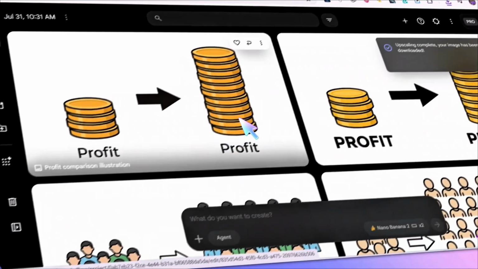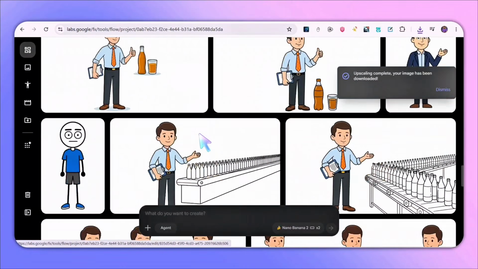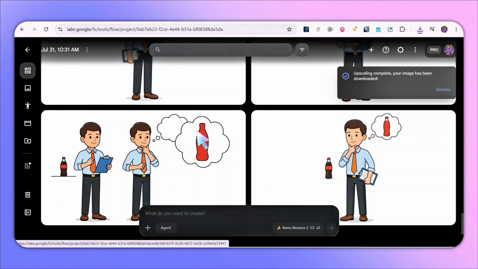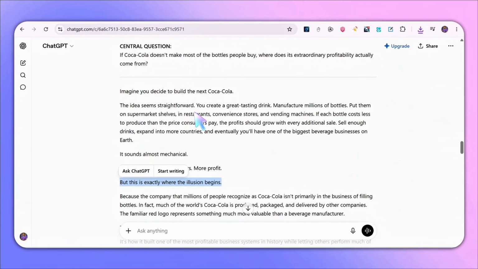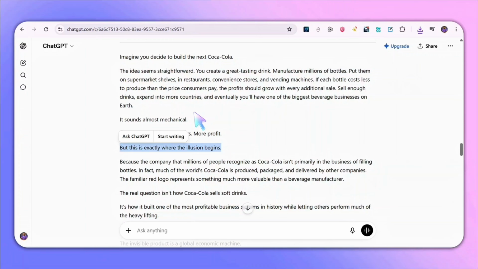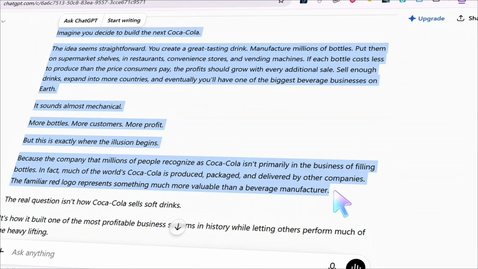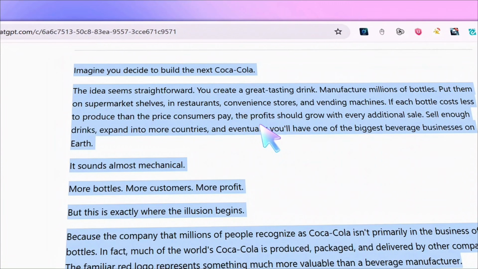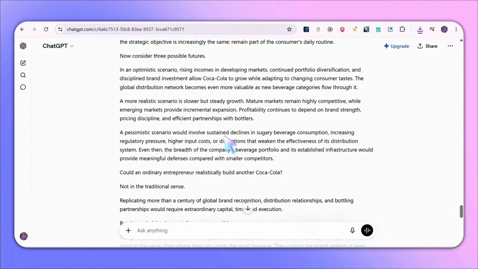Now, once you are done generating all your images and have successfully downloaded them onto your device, what you have to do right now is to get your voiceover. So, with that, I will come back to our script here, and I will copy the script. I will copy some portion of it, because I did not create all of the images. So I will copy up to where I actually generated them, but when you are doing yours, specifically for your own YouTube channel, you have to make sure that you create all the images and then you stitch them together.